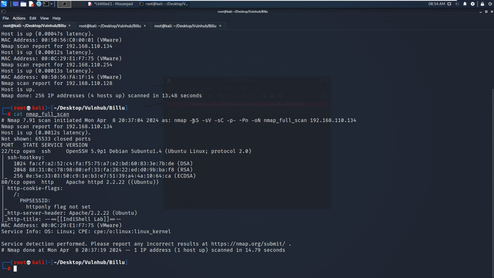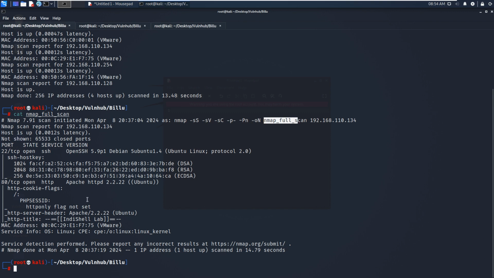As you can see, I used the option for SYN scan, the version scan, the default script scan, and also the complete scan with the option -p-, followed by uppercase -Pn to not do live testing, and output the result into this file with the option -oN.